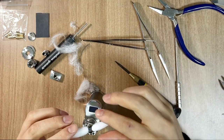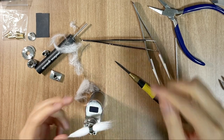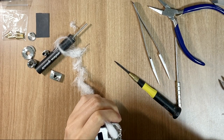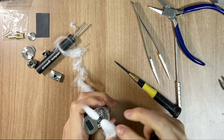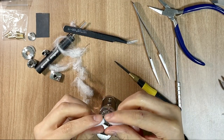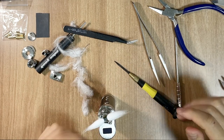And then I just want to give a balance between the cotton. So if this side is a bit thicker, I'm just going to thin out the cotton just a tiny bit, just a tiny bit. And then I have about equal amount of cotton. Very nice.